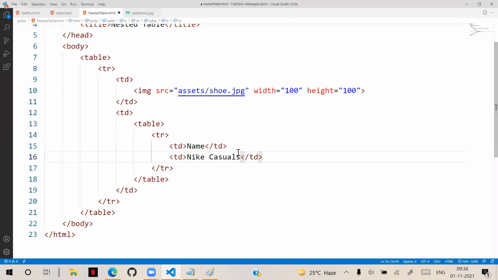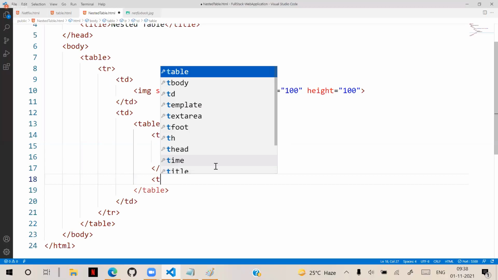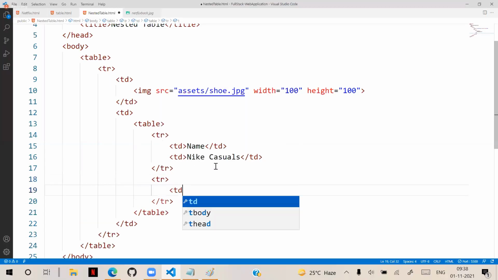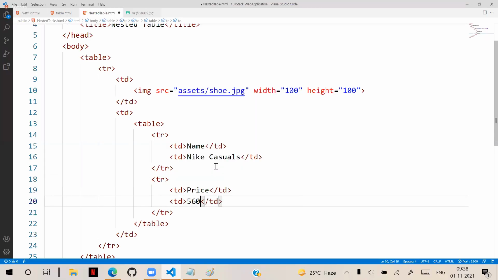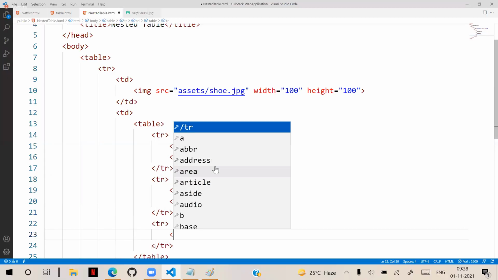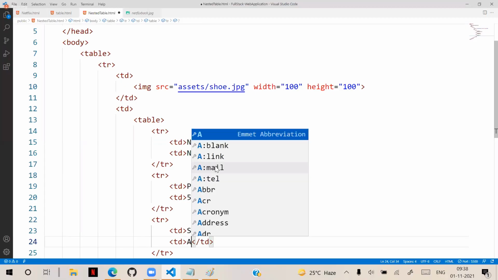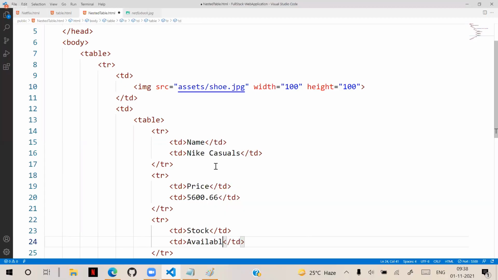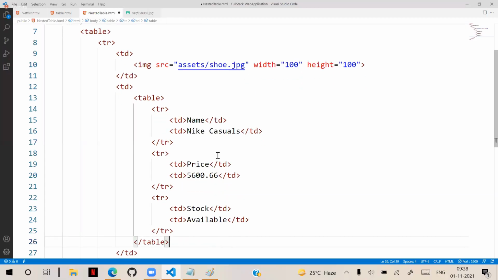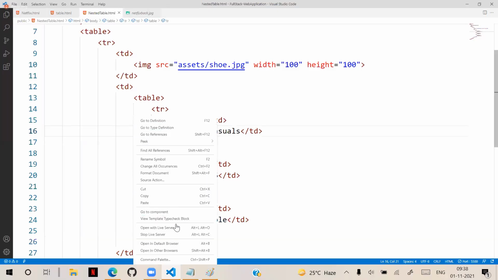Similarly, another row where we have price, and beside it we display some price. Another row where we define stock, and in the other cell, available. Now I will save this and run and see. Initially, we are not giving any borders or frames. Let's check that.